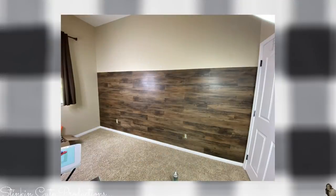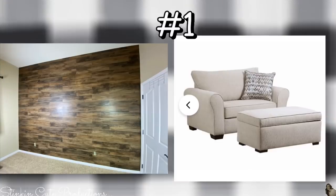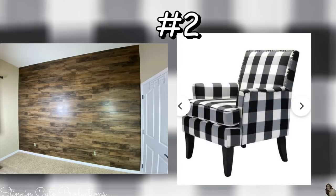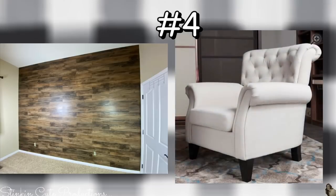And there — I just took this wall from a regular drywall textured painted wall to something so rustic and so beautiful, and it cost me about $120 to do it. I think it was worth every penny because I love the outcome. This is going to give my craft room the look and feel I was going for. It was super easy to do, so if this is something you're interested in, challenge yourself — it is easy and the outcome is so worth it. Before we end this video, I'm going to ask for your input: I'm looking to put a chair up against this wall for my intros and outros, and I can't make up my mind which one I want — I think they're all beautiful.